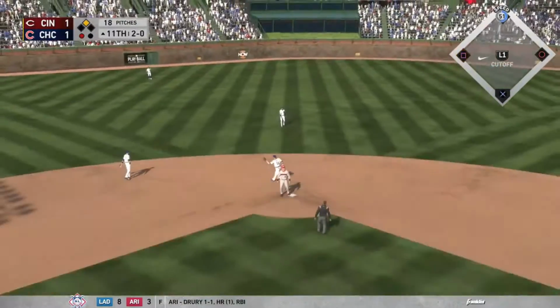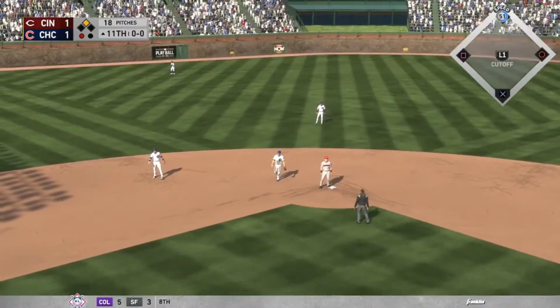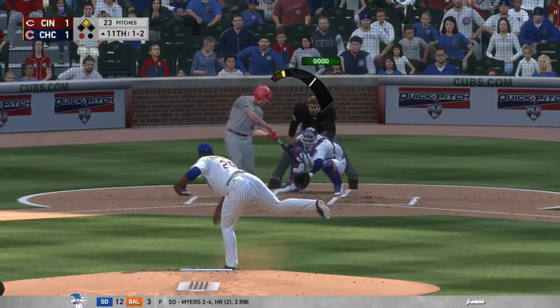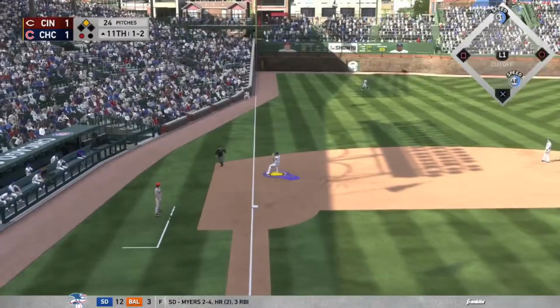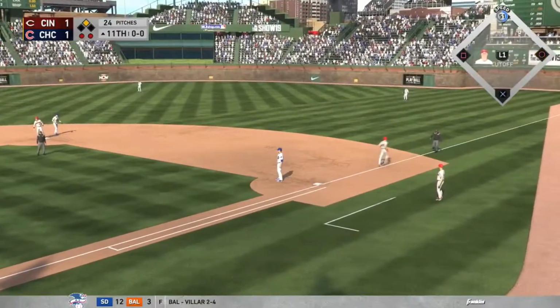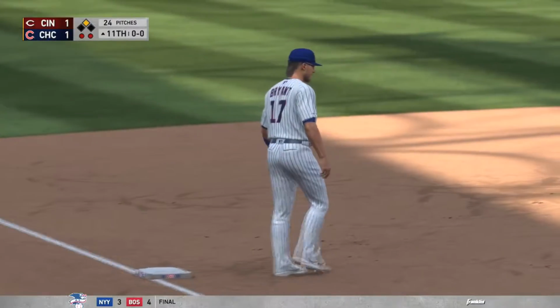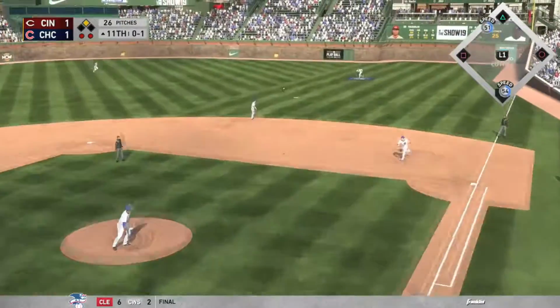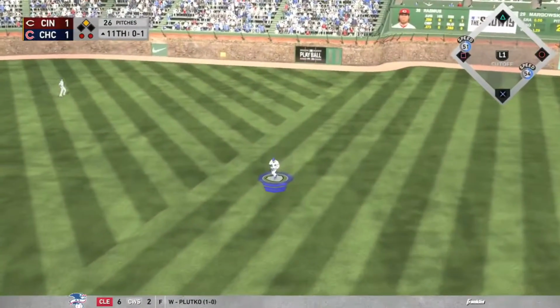Good shoestring catch there. A lot of running there by Almora, but he pulls it in. 1-2 count. This is over to Bryant. Bryant holds the runner and gets it over to first for the second out. So here we are. 0-1. And this one's going to be in right. We're not going to be able to catch this.